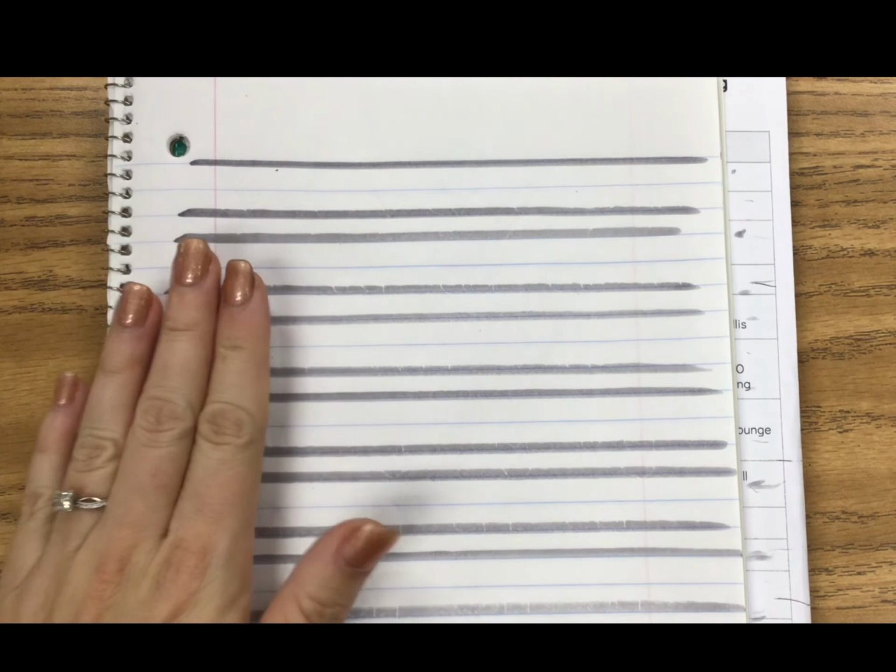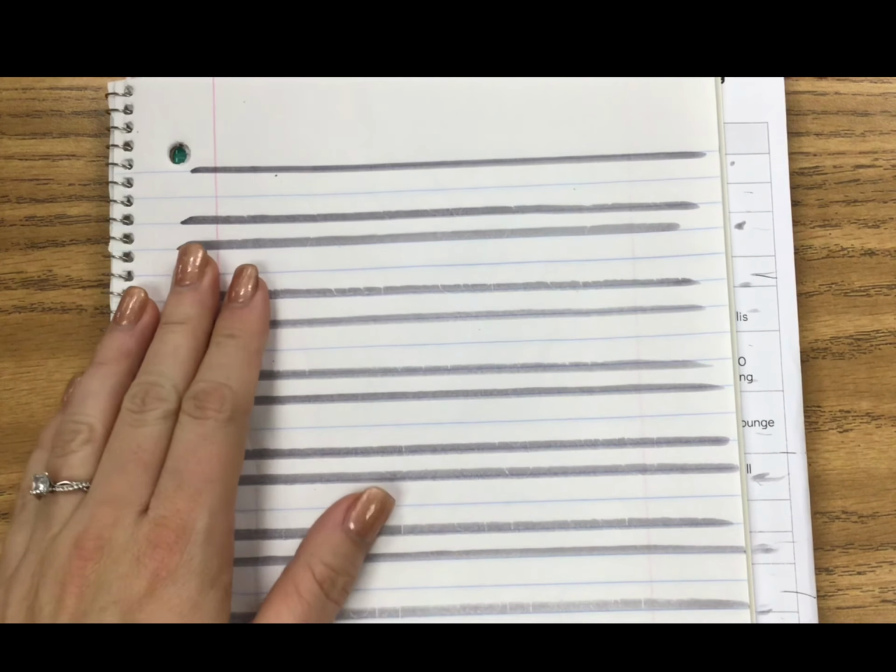Welcome back, first graders. Making sure that you are sitting up nice and tall in your seat. Your chair is tucked all the way underneath you. You have your stomach touching your desk and the back of your chair is touching your back. Ready for phonics? Hand is on your paper to hold it still.